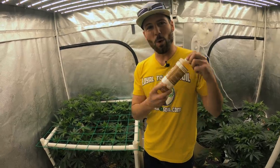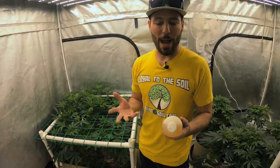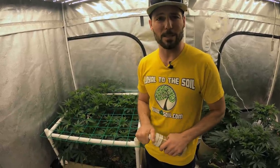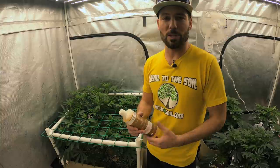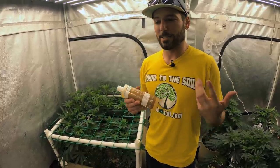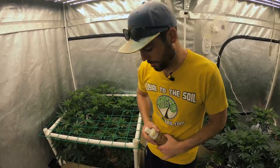Any soap that you have, 1 ounce per gallon is a great preventative, and 2 ounce per gallon is a good eradicatory type of spray. Even just plain soap will really pick up aphids and spider mites. So think of that in the back of your head. It doesn't have to be labeled as a pesticide for you to use something with different intent. But when we offer products to you, I can't tell you what can be used as a pesticide or not, because we're not trying to mislabel things. I hope that makes sense.